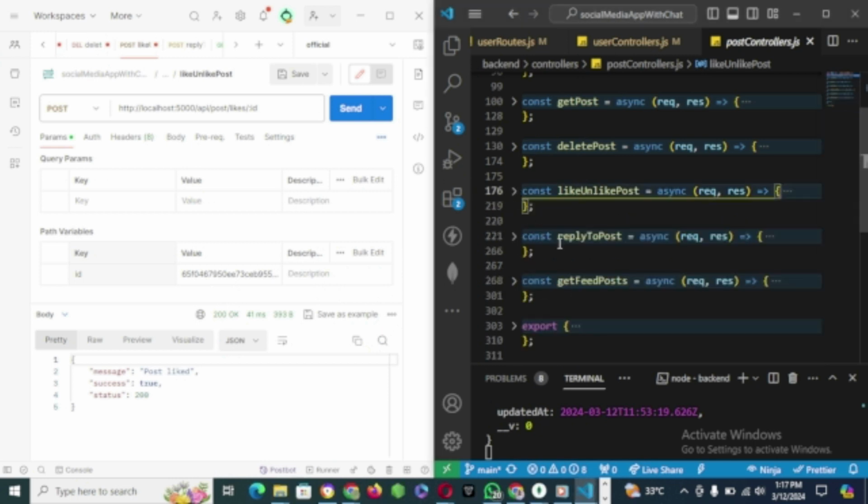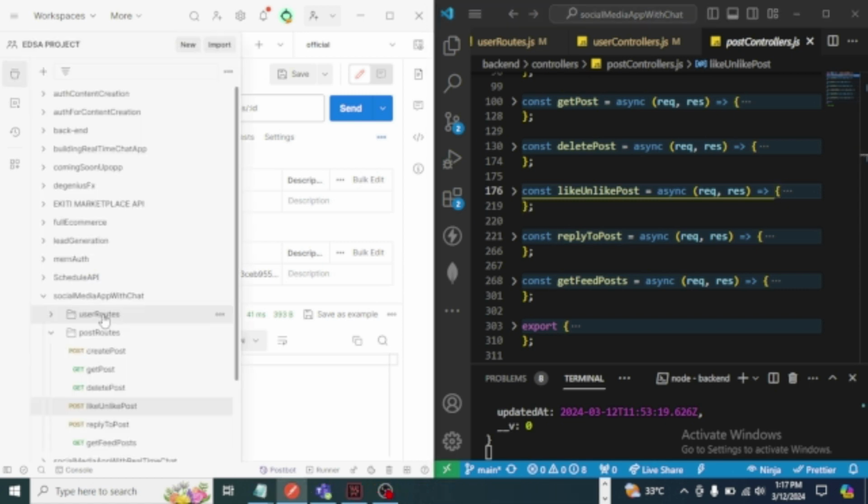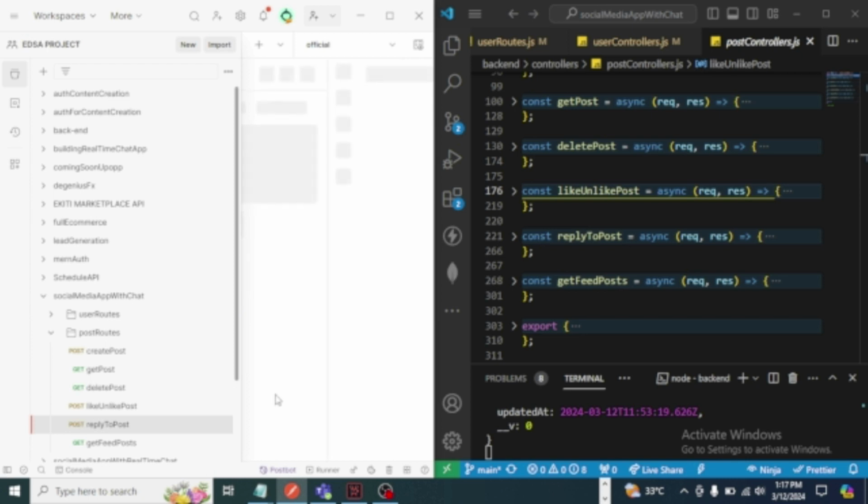Let us reply to post. So Banky can make a reply to the post. Now if I click on reply to post, we reply to post, we now delete post and stuff like that.